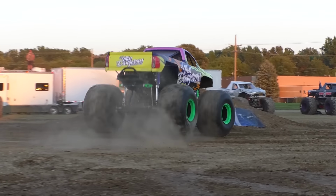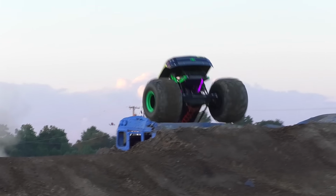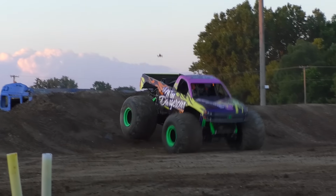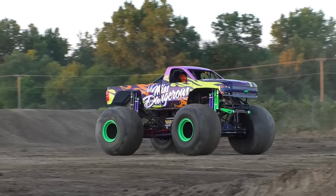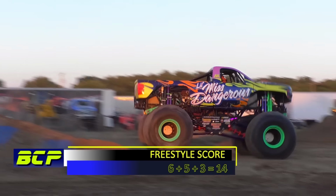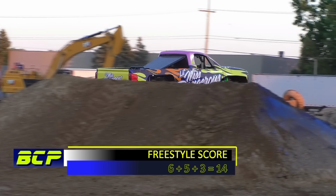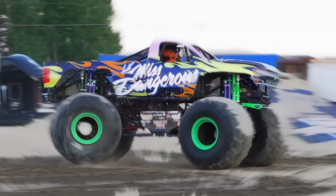And I don't think she could have stabbed the brakes and worked that into a two-wheel move with that open front end right there. And again, the experience level will come up. Can't wait to see what she has for the fans in 2025. But she's definitely not afraid to drive this big Chevrolet out of the state of Michigan, the Texan. With a score of 14.65. So, John Kohler continues to lead, followed by Elliott Miller.